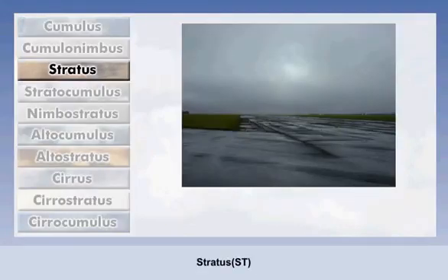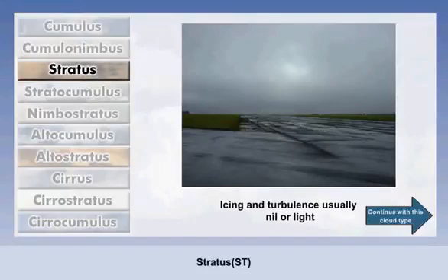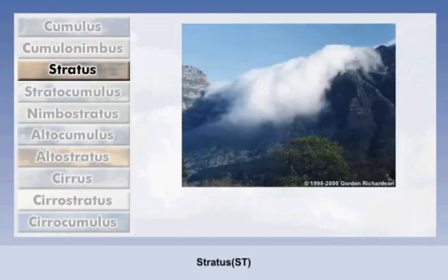Stratus is usually the lowest of all clouds, with a base anywhere from ground level up to around 1,200 feet. The depth of the cloud is no more than 1,000 to 1,500 feet thick, but sometimes the top merges with other layered cloud, making it difficult to distinguish the layers. This cloud is made of water droplets and has an icing and turbulence risk of nil or light. The main hazard associated with stratus is that it often covers higher ground, resulting in hill fog.